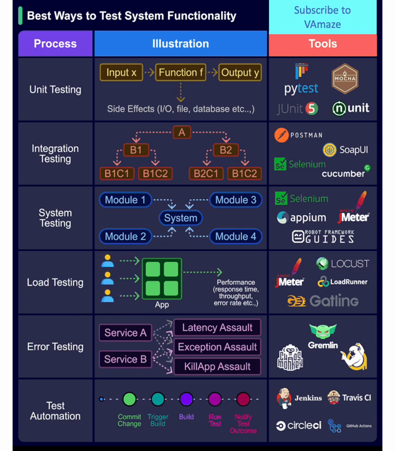Testing dimensions. Functional testing, verifying features work as specified. Performance testing, ensuring acceptable response times and resource usage. Security testing, validating data protection and access controls. Usability testing, confirming user-friendly interfaces and workflows. Compatibility testing, ensuring operation across different environments. Key tools. Selenium for web applications, Appium for mobile testing, and specialized tools like LoadRunner provide comprehensive system testing capabilities.